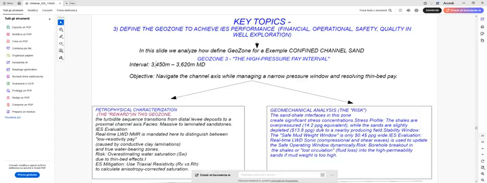For geomechanical analysis, we have other risks that we have managed in this case. The sand shale interface in this zone creates significant stress concentration, so we have a stress concentration in the sand zone. The stress profile can be recorded through the sonic logs.